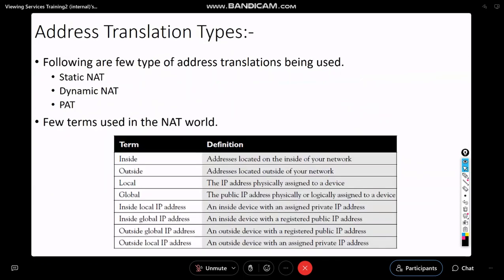Now there are multiple types of NATs. First is static NAT, in which you are doing one-to-one NATing. Dynamic NAT means you are doing a pool of NATing. You have a pool of IP addresses. But if you don't have multiple IP addresses and still want your multiple devices to connect to the internet, how will you do it? That's where PAT is used. The full form of PAT is port address translation. Instead of only converting the IP, it converts the IP for sure, but it also converts the port and tracks the port details. That's how NAT is done.